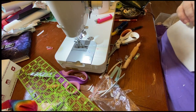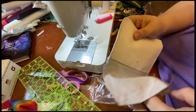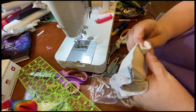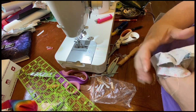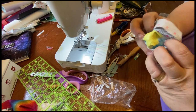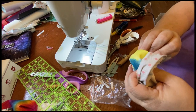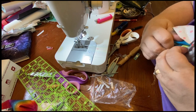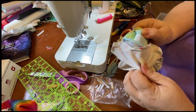Okay. So we're going to reach inside, and just like we did before, we're going to reach over and get one of the corners and push that forward. And you can make this slightly smaller if you like. But I just find that this is a good size for a coin pouch. When I do my In the Hoop ones, I usually do 5.5 inches by 4 inches. Makes it easy. When you do much smaller than that, it's kind of hard to get the cards out.